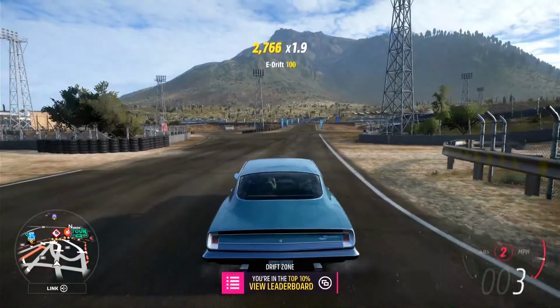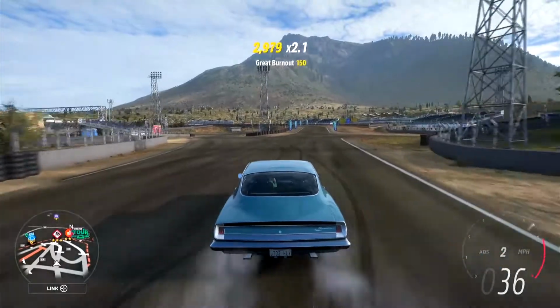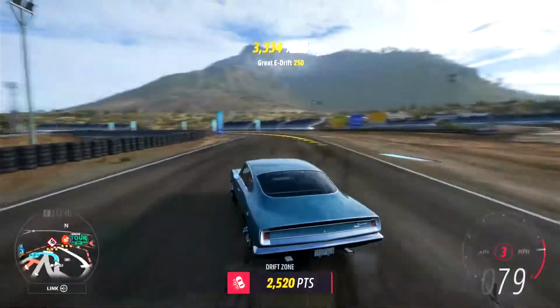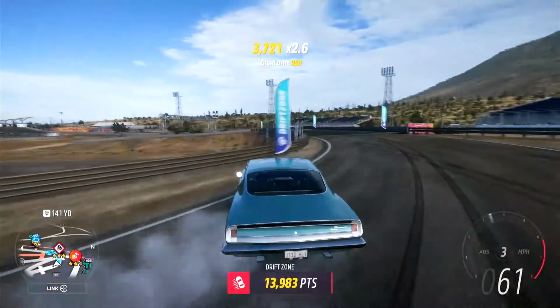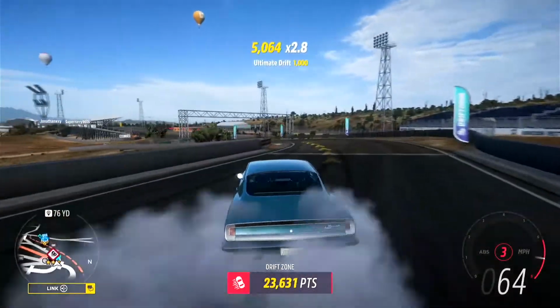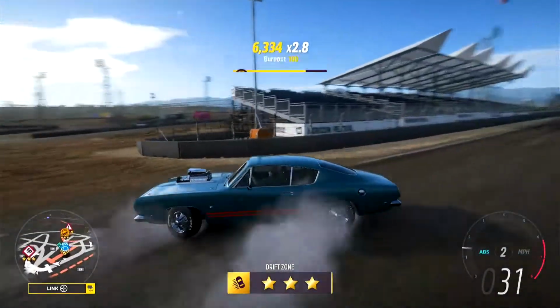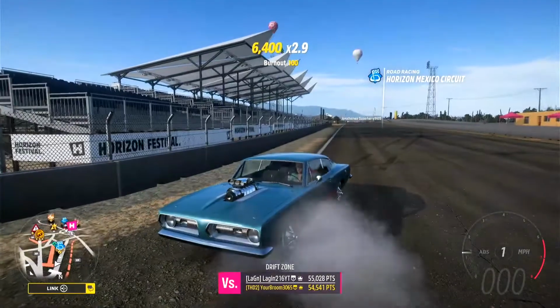I've seen what it can do going back the other way. Well, I say round 2, it's more like run number 2, but let's go see what it can do. So we'll go and throw it in here, try and keep it as sideways as possible without spinning out, because it definitely feels like it wants to do that right now. But we get 34,946. Not too bad at all.